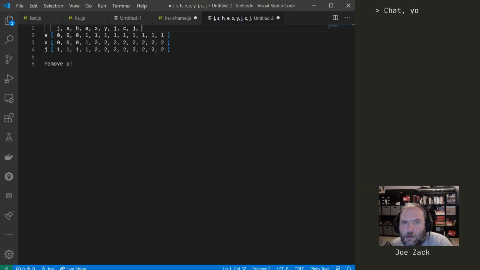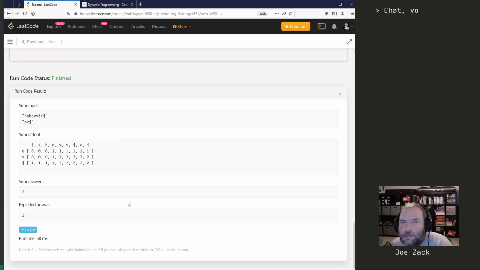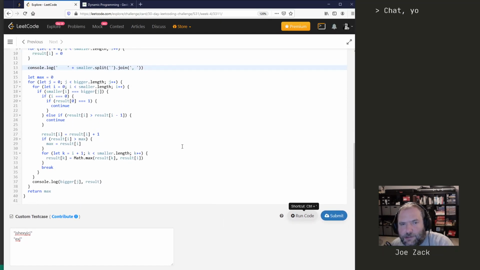Yep. Okay, so looking over here, there's basically a couple other numbers that we can deal with. But the problem happens because I tried to take a shortcut up here where I said if the item equals the item, and it does with the first J, and I did a continue.